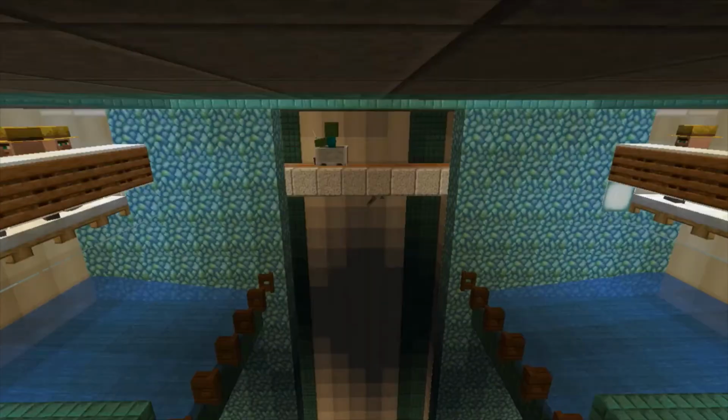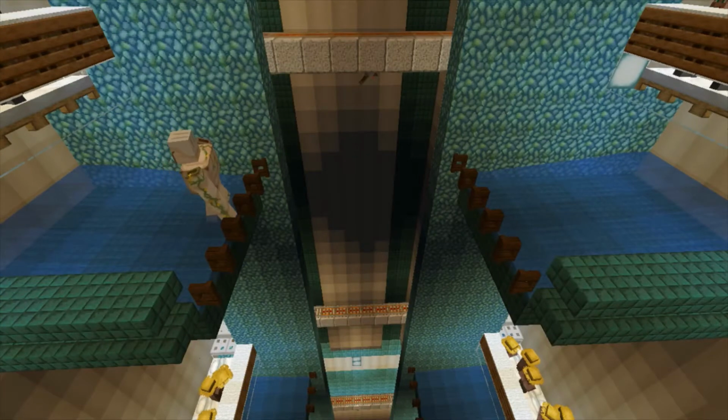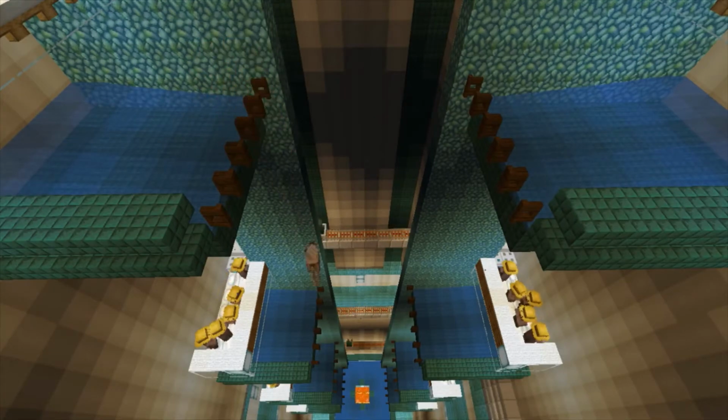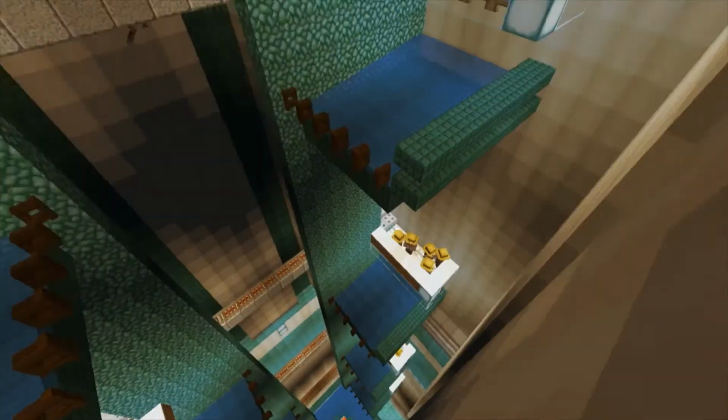So to stop all that, I had to put this wall up. And yes, it's kind of ugly, but it's inside what I'm calling the iron quad. Nobody can see it from the outside. You can see it from way below, but it's not the end of the world.